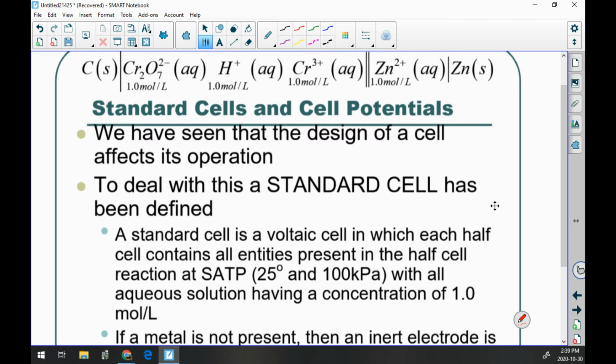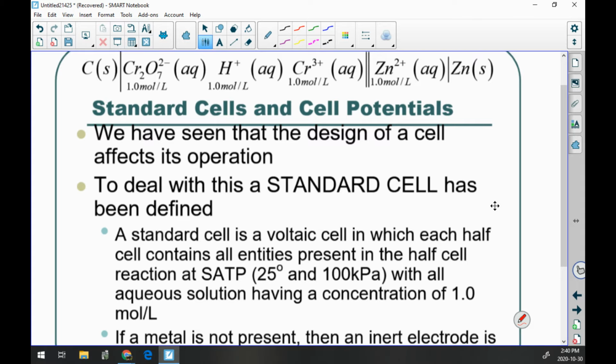Okay. Because we want to talk as a group about what is the voltage for this cell, scientists have decided let's set a basic condition set that we can use for these cells to facilitate the discussion. It doesn't mean that we always create those cells at those conditions, but it allows the discussion to be made as we go over them.